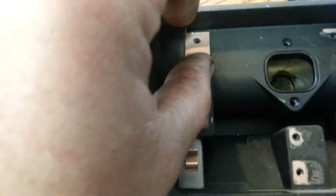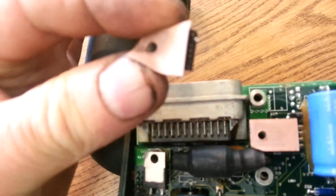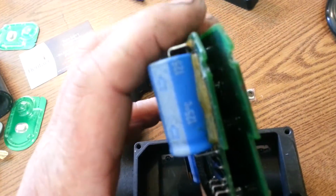And also be careful, because these little things stick. They'll stick in here and they'll stick like glue, and they'll cause these little chips, or transistors I should say, to pull loose and tear. There's one that's missing right here. The first one I ever opened, I tore it off, not knowing. There's also some spacers that go in here, as you can see. Make sure you don't lose those. I lost one once, and I could never find it.